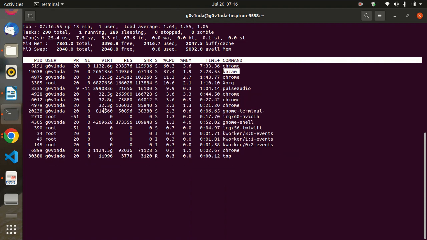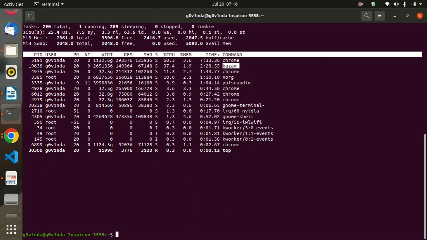Or you can use Control C, then go back. This is the PID. Using the PID, we can kill a process. This is user, meaning root user, Govind, and others, root and Govind both.